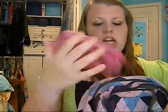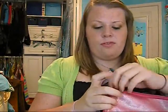Another thing you need for school are pens and pencils. Now, people know me as the pen and pencil girl, and not in a bad way, but if you need a pen or a pencil, you come to me because I am stocked. Check this out. I have one for pencils and one for pens. This one might be the pencils, though, I can't tell. But I don't have them all the way full.